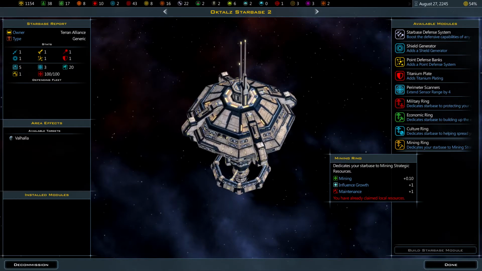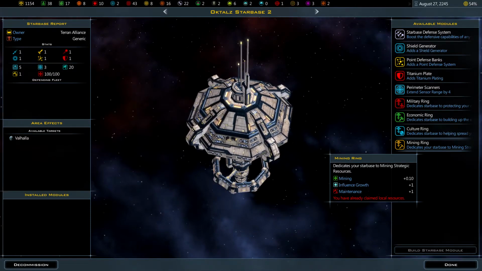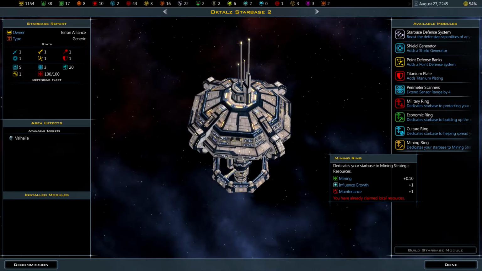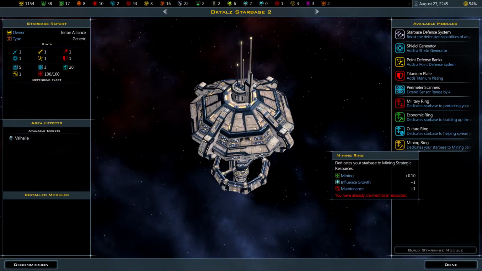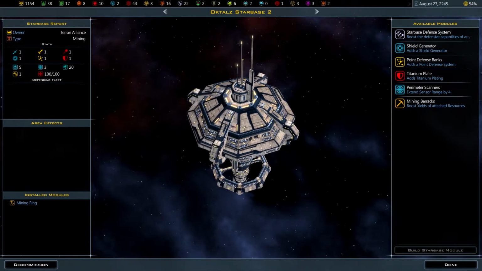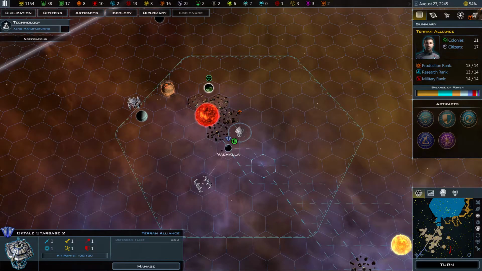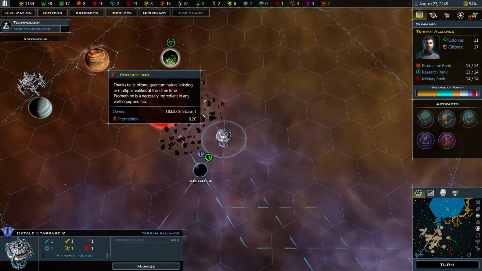I'm going to go ahead and experiment here and give it a turn to go around. And if this doesn't actually pay off, I'm going to come back to this save and I'm going to do an economic ring. I'm going to try the mining barracks. I'm not going to do anything else. And we're going to see.